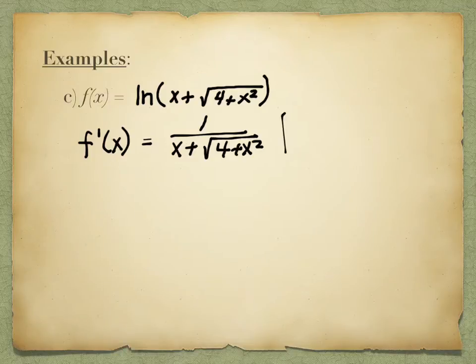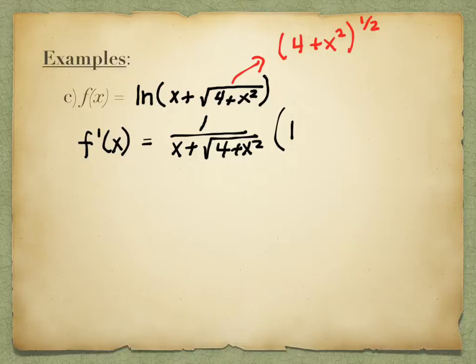So what's the derivative of x? 1, yeah. But then I need the derivative of square root. Do you remember how we deal with the square roots when we're doing their derivatives? Right. We want to remember that this can be expressed as 4 plus x squared to the 1/2, right? All right, so what's its derivative? You're going to have a 2x. I usually put it at the end just because the way we wrote up our chain rule. But yes, there is going to be a 2x.